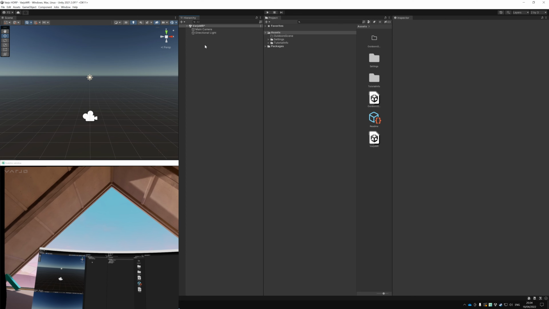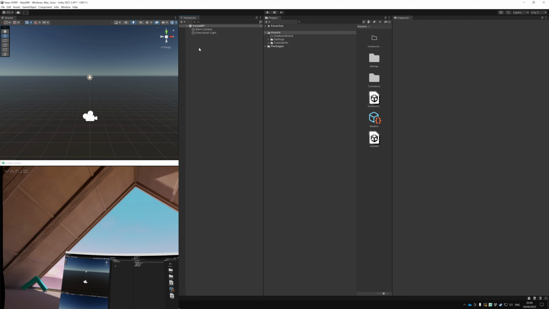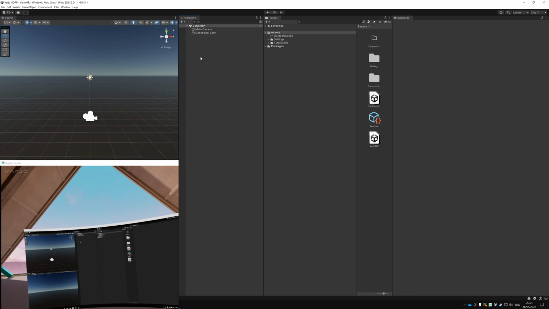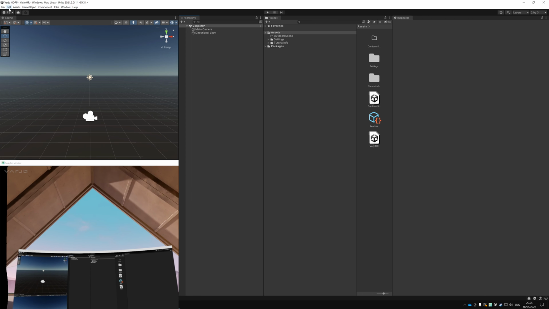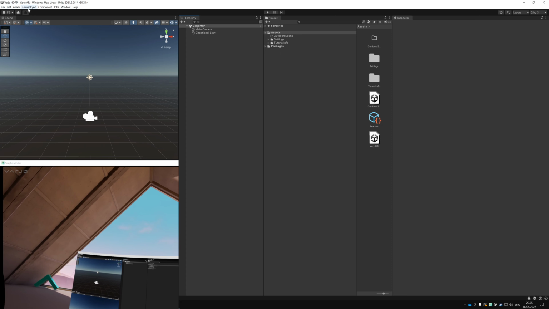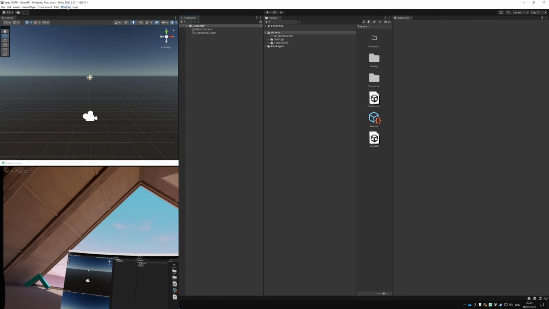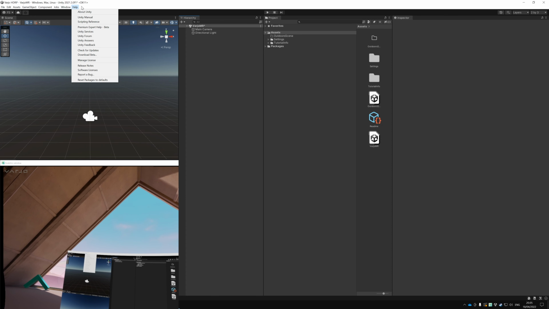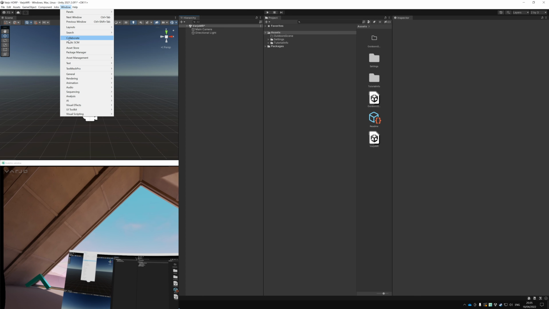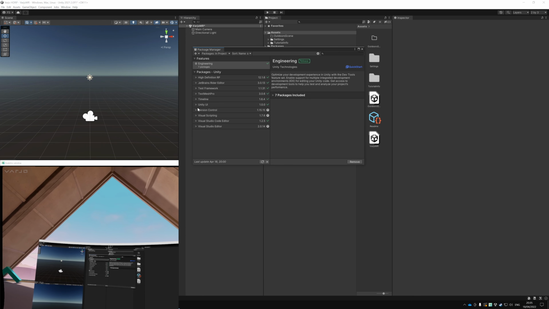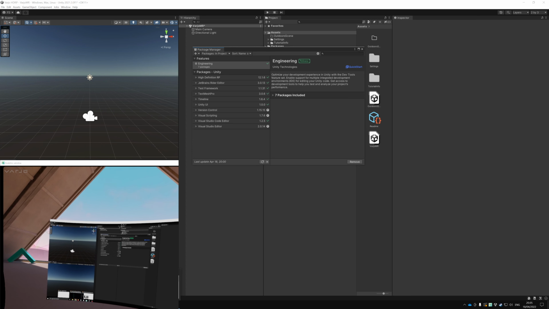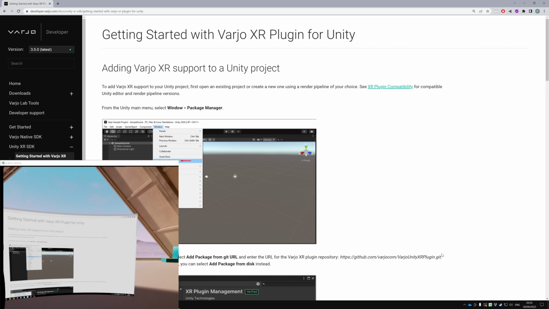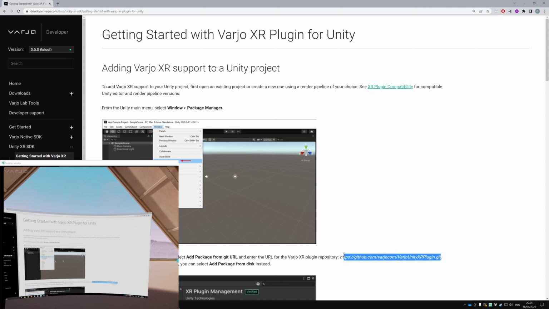First thing, in order to convert this scene to an XR scene or Varjo supported XR scene, we need to have the Varjo plugin. So let's get the Varjo plugin. How do I get it? By using the package manager. I go to Window, Package Manager, and I would like to add a package from the GitHub source of the Varjo Unity plugin.